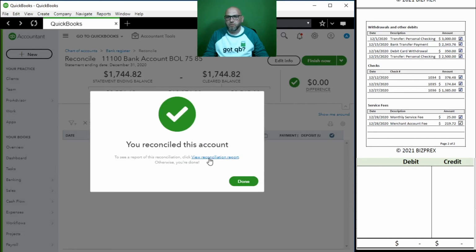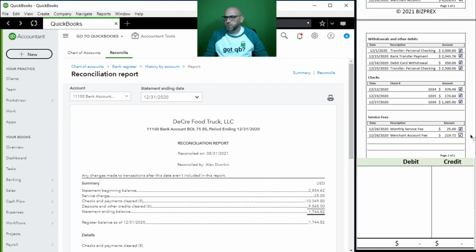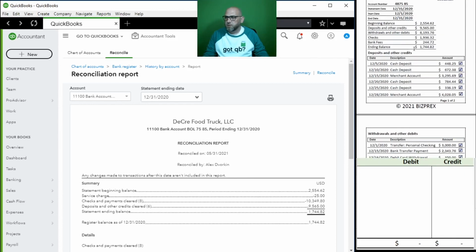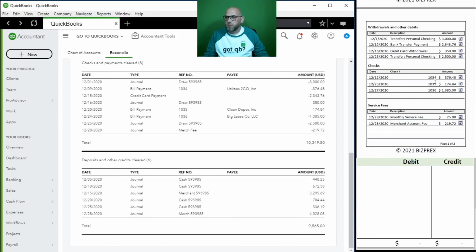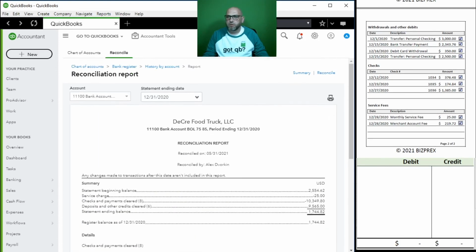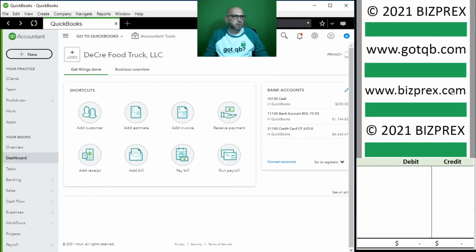Finish it. View reconciliation report. We would print it, double check everything. And here's our $25. Ending balance is correct. Those are the deposits, all good. Everything adds up. There are our deposits right here, actually summed up right here. We can double check. These are all the draws that hit the account. They're all right here, except for 25. We would print it, attach it to our bank statement. All right, we're good to go. That completes reconciliation of December.